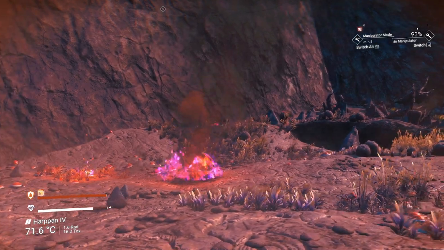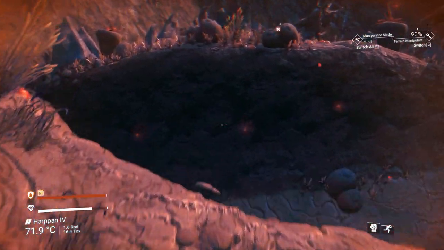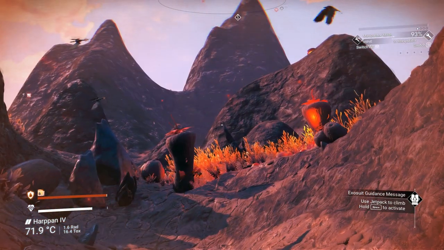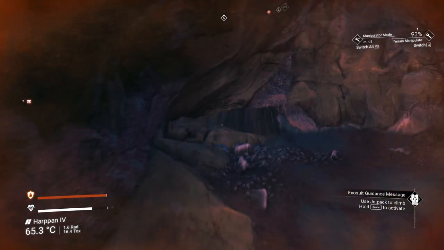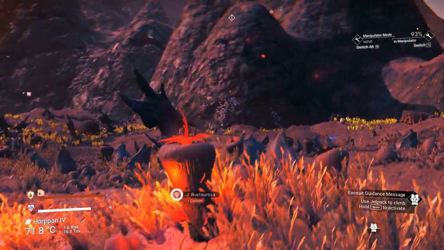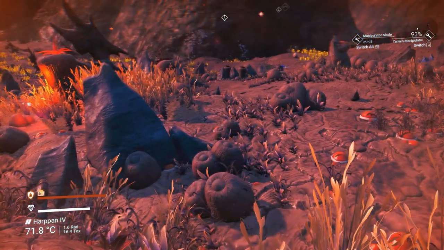Alright, so I'm currently trying to find that one underground creature, and I'm not sure if we're gonna have any luck, honestly. But we'll give it a shot. There was just a little bit of a storm that was going through here. Okay, I don't even think there's much of a cave at this location. I hear fire, but I don't see it.